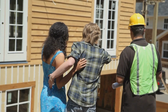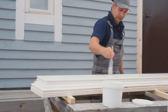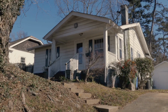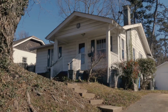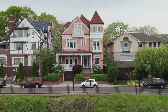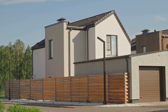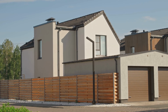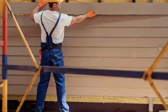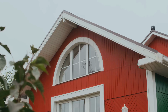Another big question is, how much does it cost? You should remember to consider both the initial cost and the long-term costs, like painting and repairs. Then, does it save energy? Some kinds of siding help keep your house warmer in winter and cooler in summer, which can save you a good chunk of money on heating and cooling bills. And does it match your house style? A modern house might look a bit odd with wood siding, and an old house might look strange with metal siding. Also, can local workers install it? It's important to make sure the contractors in your area actually know how to install the siding you choose.